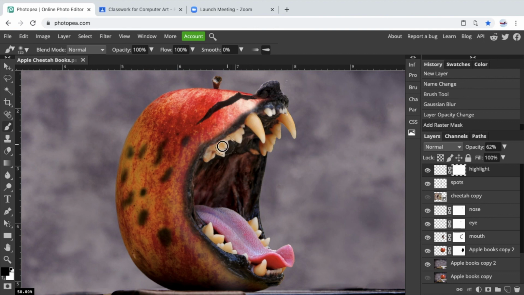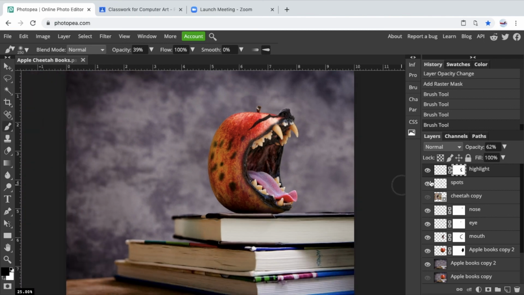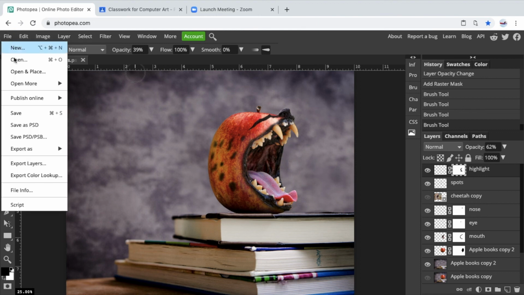See how I'm doing that? Right along the lips, make the lips little so they're not as impacted by that highlight if it blurred over. Maybe I'll lower the opacity of that brush and just sort of take a little bit out down there. There we go. So when I zoom out and turn that layer on and off, you can see what a difference it makes in adding realism to the apple itself. It's really cool. Okay, so I'm going to go ahead and save this, and that will end the lesson today.